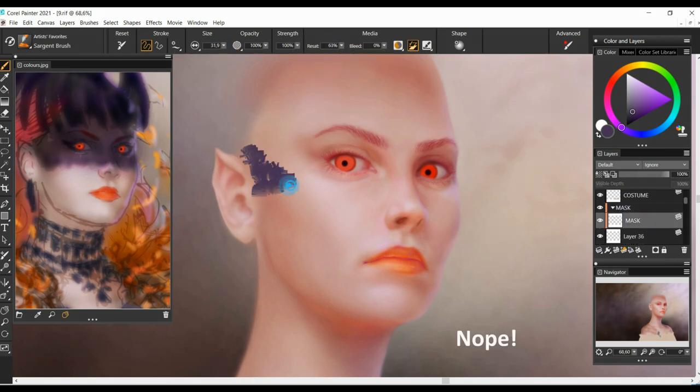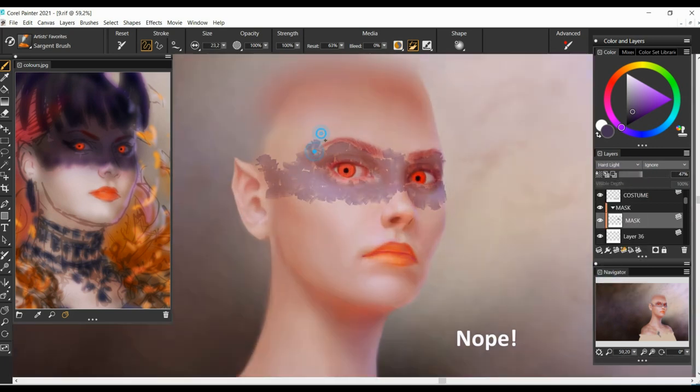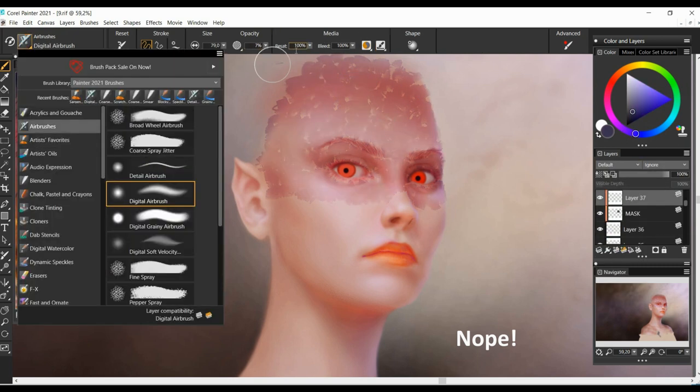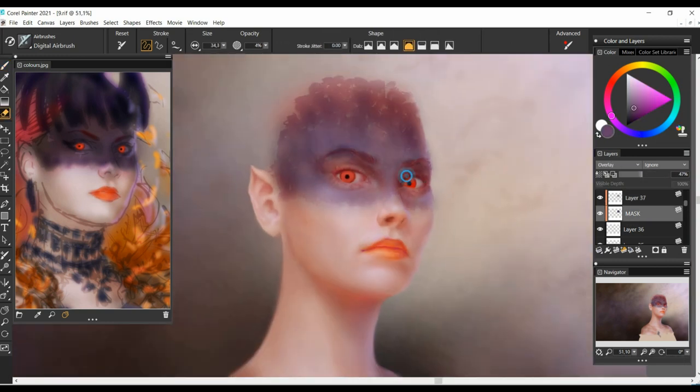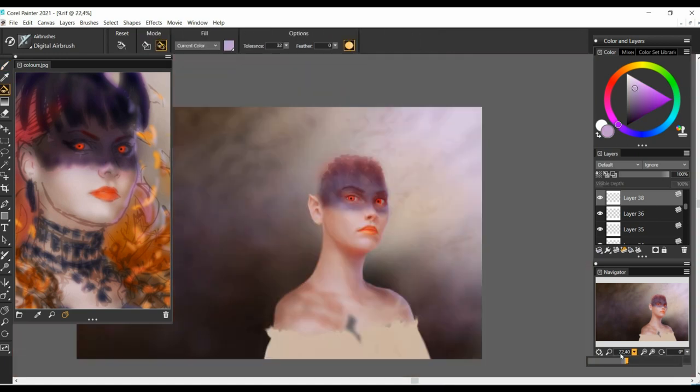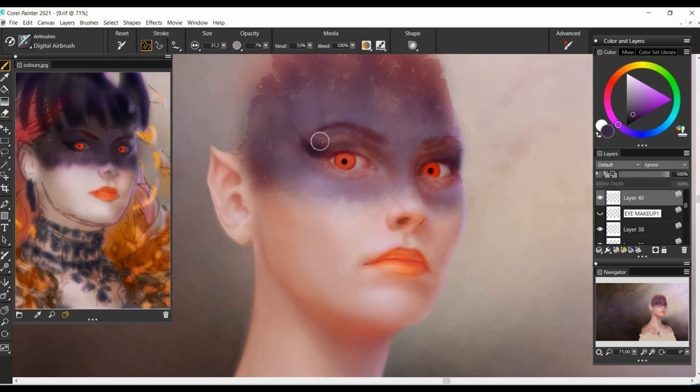Start also the process of her face paint. I experiment first with the Sargent brush, the only time I use it during the process, as just a try really, but since I cover it, and basically it is not shown in the image, I discard this from the process. I come back to the airbrush, which is what I use across multiple layers, to solve her facial paint. Start experimenting with her makeup as well.